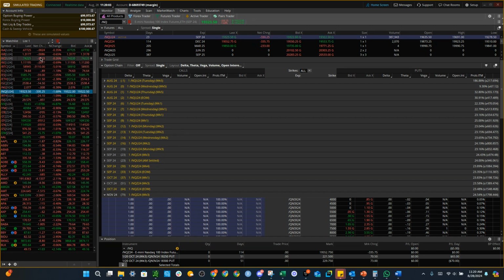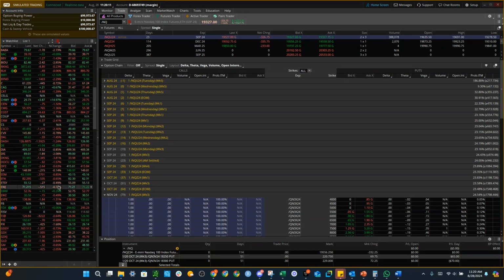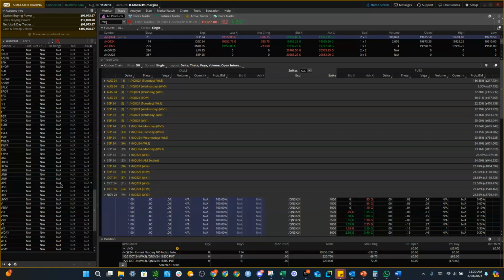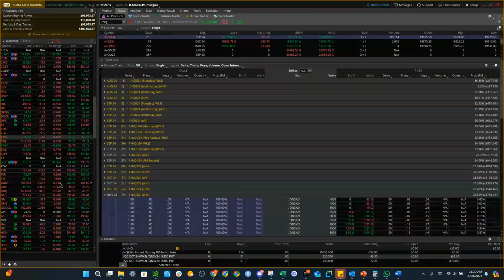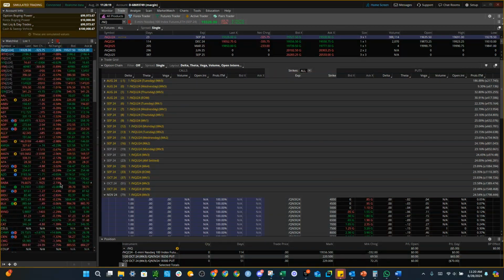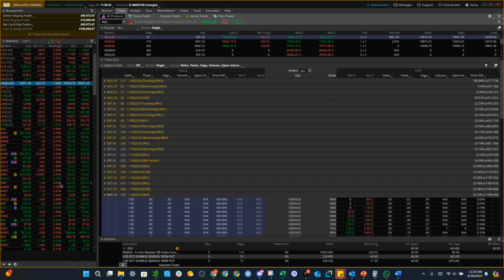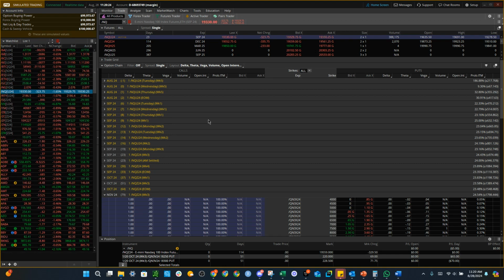Create a watch list. Create a watch list of stocks, indices, forex, commodities, whatever you like. On the left hand side here, that's all I have. I don't have any news coming in. I don't have any live feeds coming in. Those are just distractions to me. For me, volatility and price are the two most important metrics to make a trade, to manage a trade and to close it. Anyway, to keep the video really short, let's go to the trade tab here.